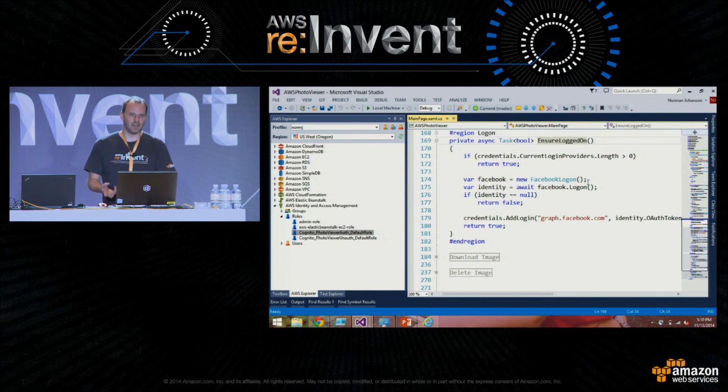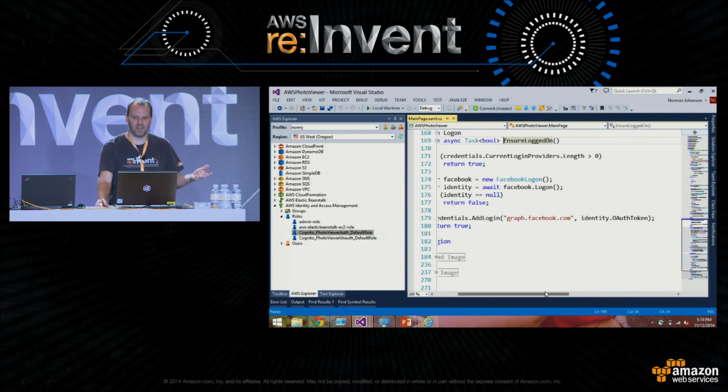If there's not, let's run some Facebook code to get our OAuth token from Facebook and pass that on to our credentials provider, which is going to work with Cognito to switch from using your unauthenticated role to start assuming the authenticated role for making our operations. And then we're going to have access to the delete and put operations.